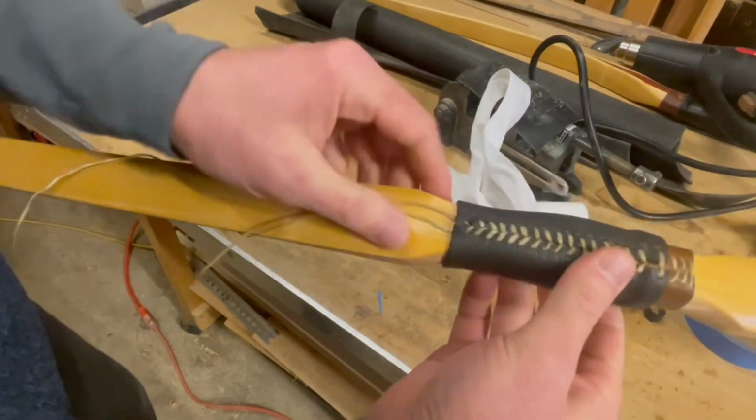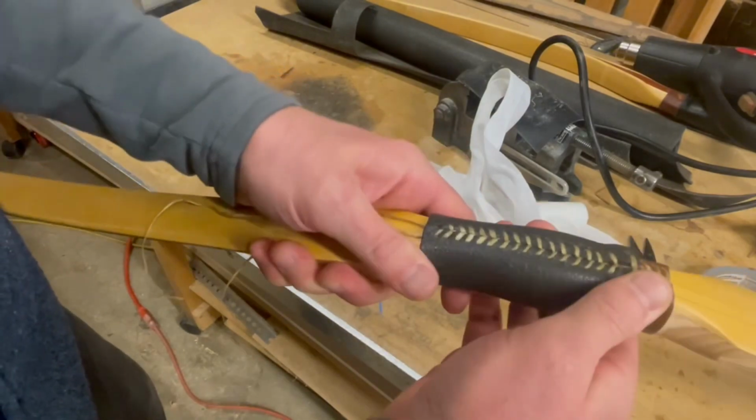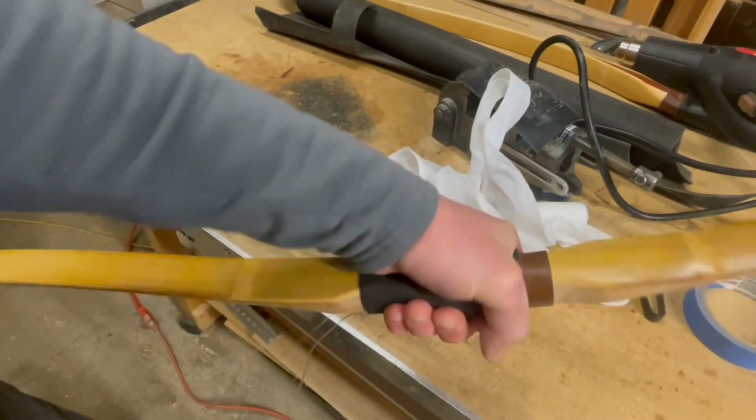The only thing left to do is handle these two tag ends. I'll finish up the square knot on that one, and basically ready to shoot.